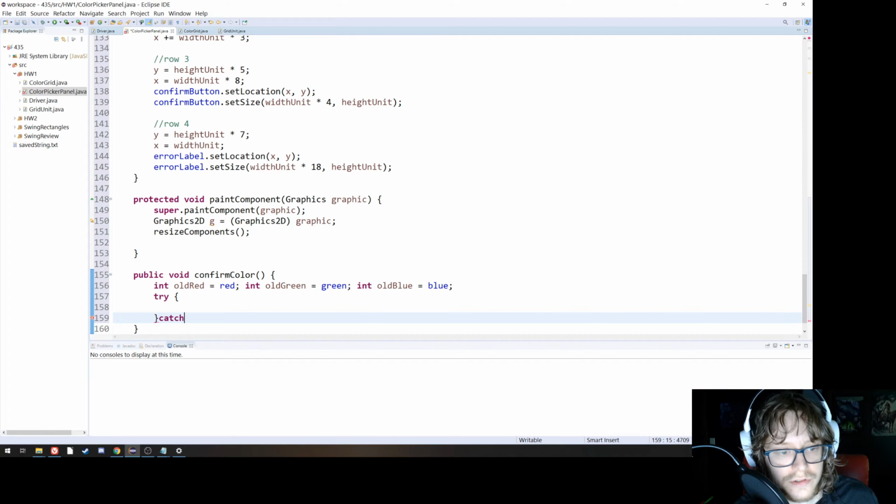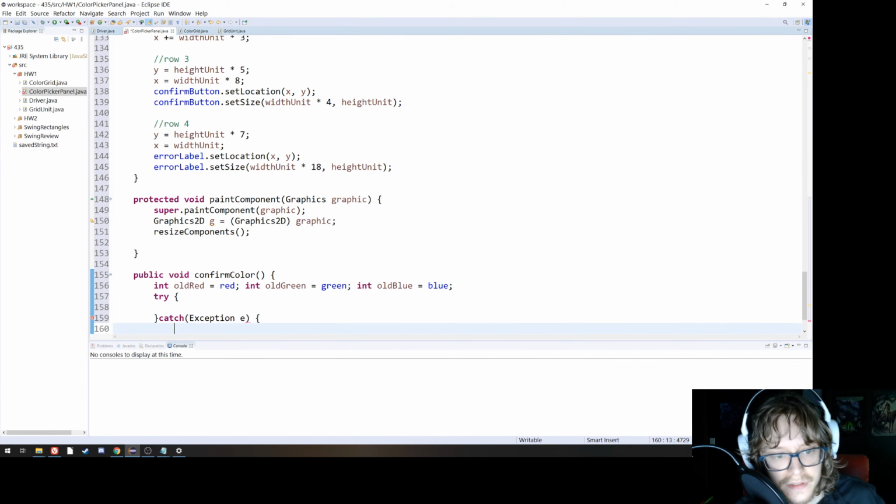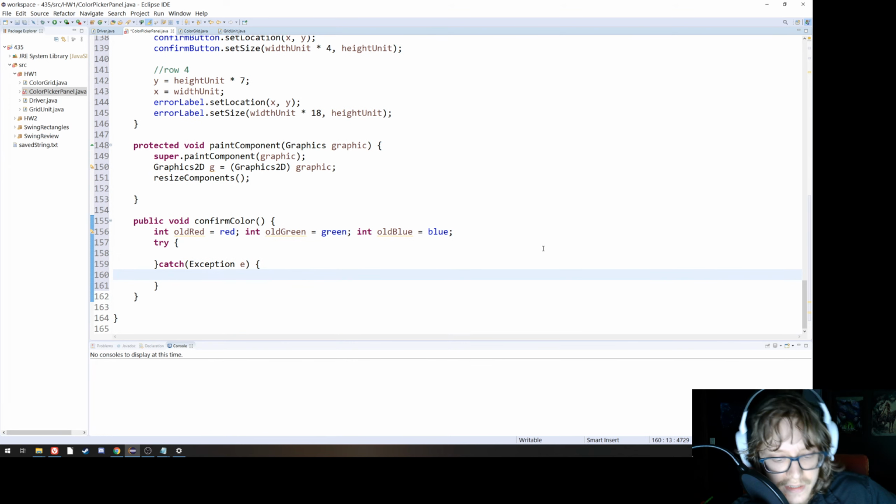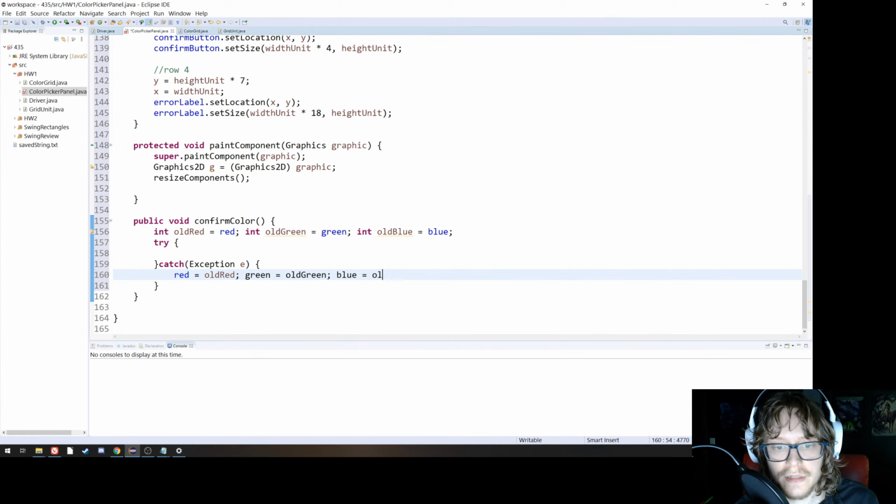So I'm going to try, and I'm going to lazily catch any possible exception that could happen during me updating the color. Now, what happens if the update of the color fails? Well, the red should go back to what it was, the green should go back to what it was, and the blue should go back to what it was. So whatever updating I did up there should be undone.